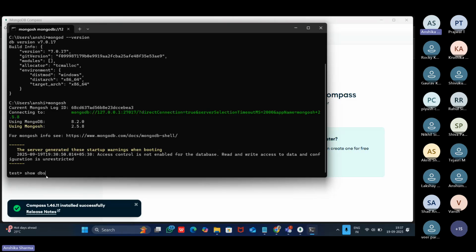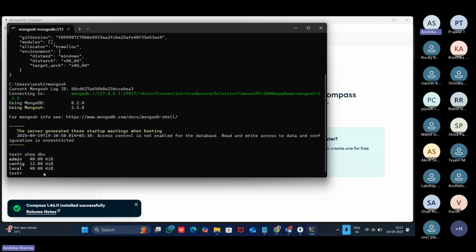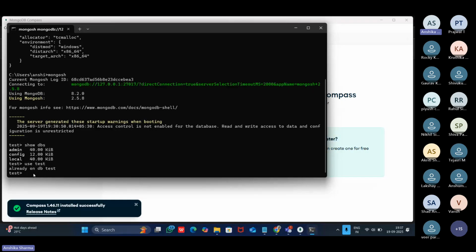And in case I want to use any database, it is not mandatory that the database should exist in your system to use it. If I write use and, let's say, test, it will start using the DB test.